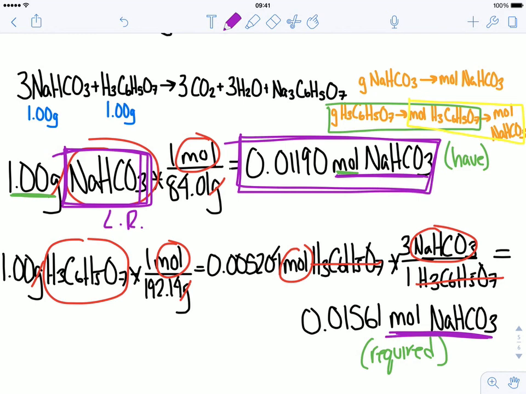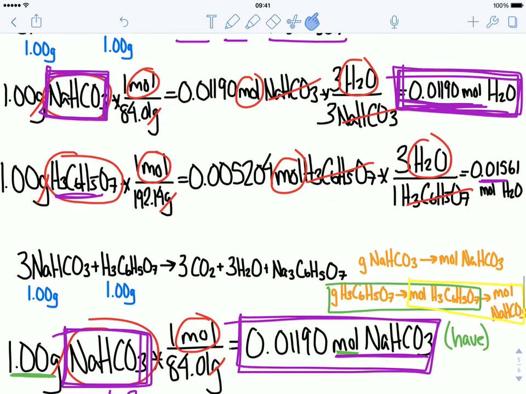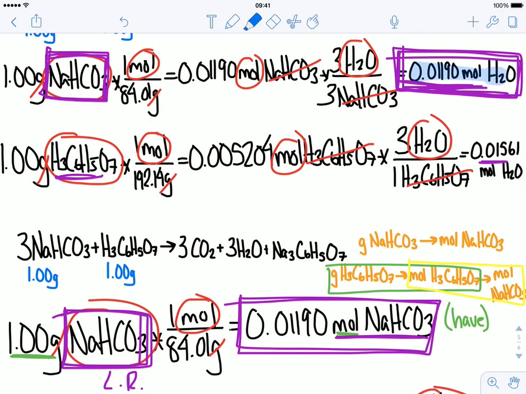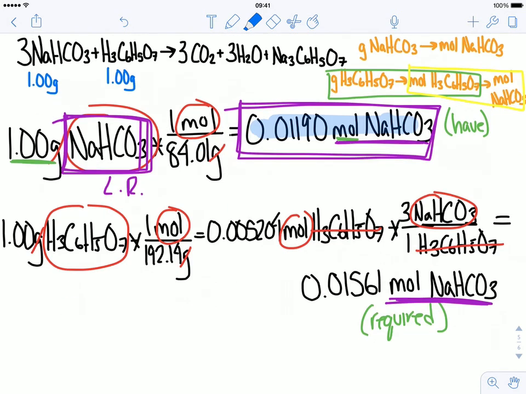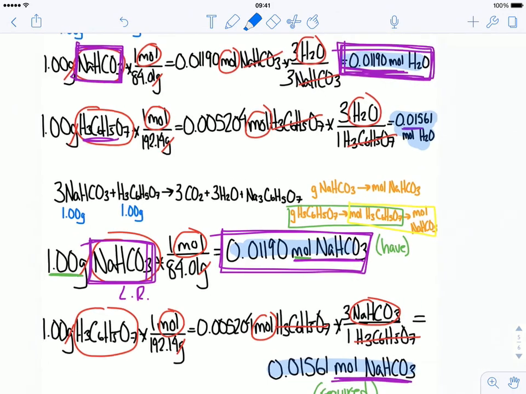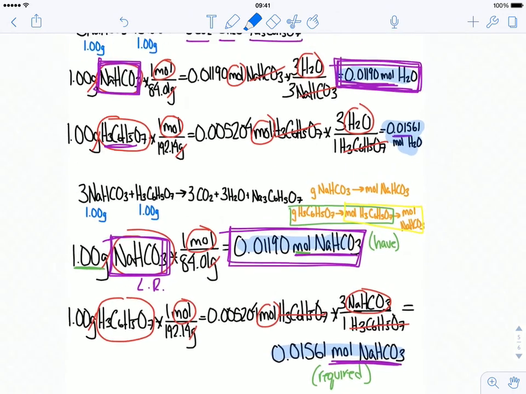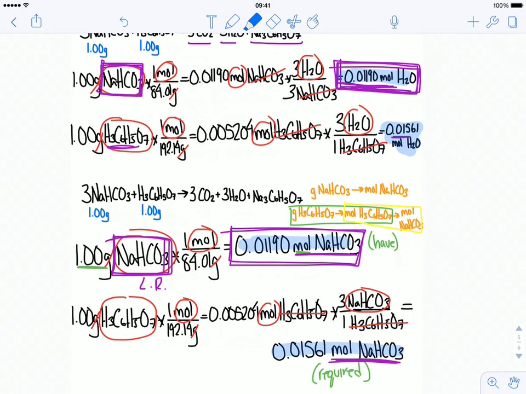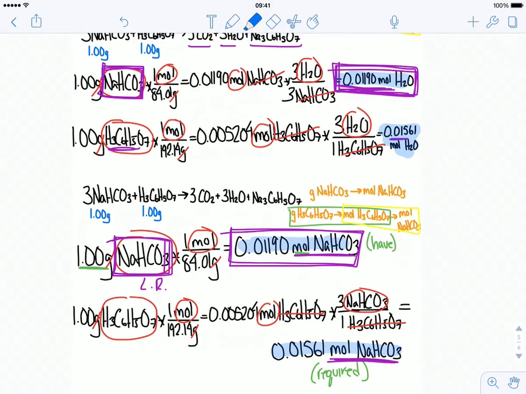So if we compare the numbers that we got doing it this way, by taking the two reactants and turning them into one of the reactants, in this case sodium bicarbonate, you'll see that it's the exact same numbers we got by doing it this first way up here. So comparing this right here to the moles of water to the moles of sodium bicarbonate. So this works out because of the molar ratios. All the numbers in these equations are related, so it's really up to you which way you decide to solve these types of problems.